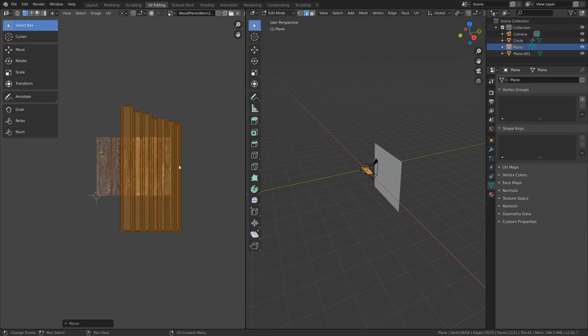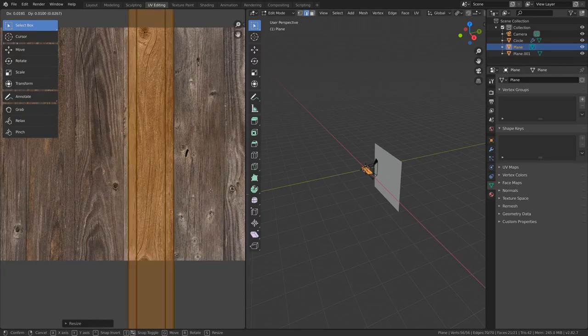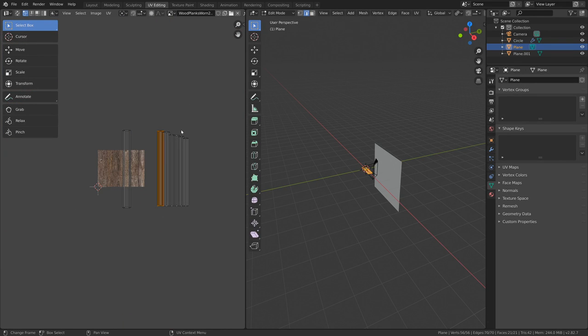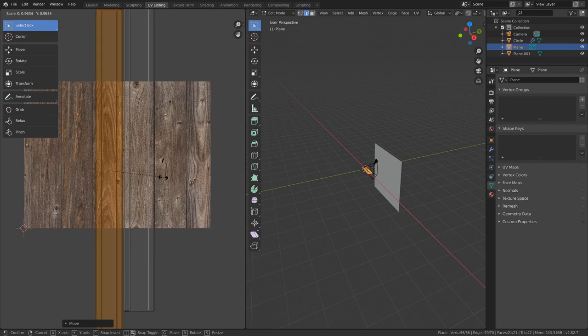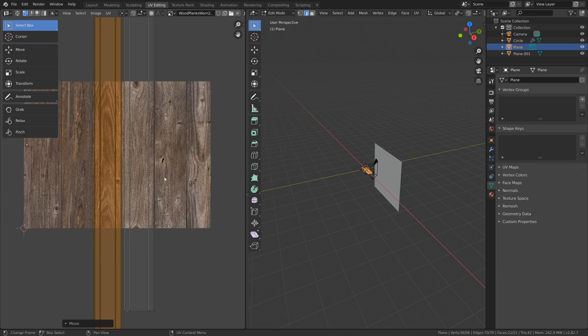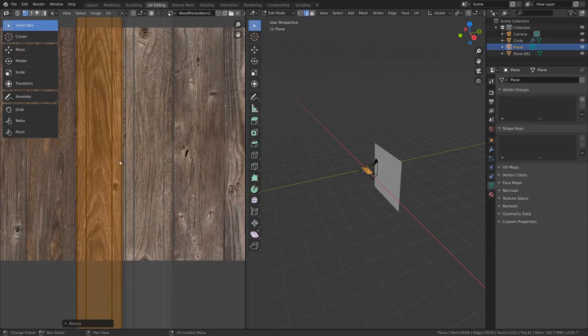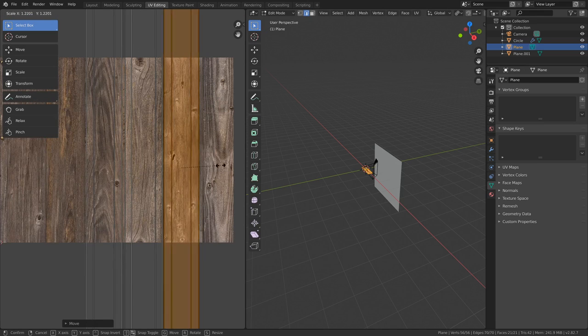So I'm just going to take this one step at a time, basically. Let's just grab that one first, and make sure it's covering one plank. This one, two. I'm kind of concerned with the unwrapping though, because these little side bits should be tiny compared to that. I know it's not a scaling issue, because we already applied the scale. Yeah, we'll see how it looks. It might need some tinkering though.